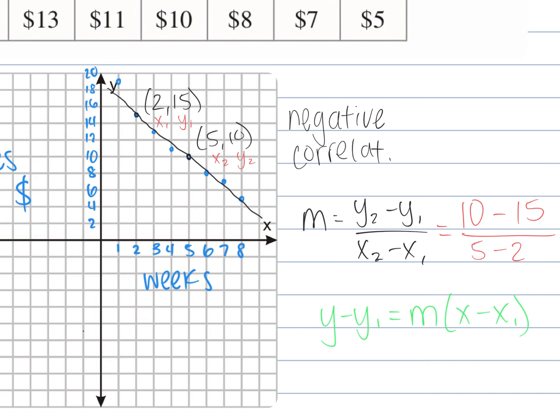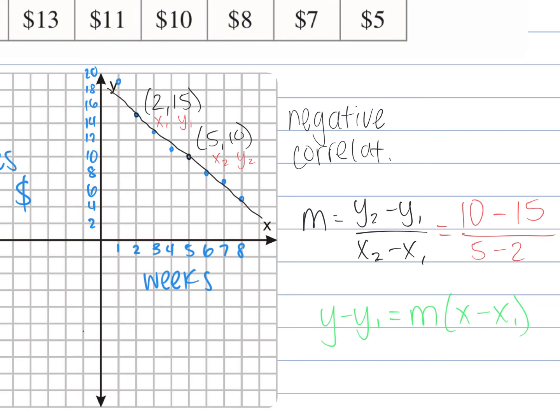It touches more points. It's closer to the points. Do you guys see that? If the red line is further away from the points, it's not a good approximation of your line. Do you guys agree? You're going to get more error. Like, are there any points close to this line down here? No, but look at the red one. I mean, look at all the blue points compared to the black line. They're all super close. Do you guys see that? So you could have picked 2 different points, but as far as picking the first 2 points, I would not pick those because those are not a good representation of the graph.